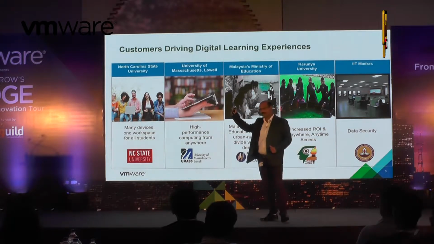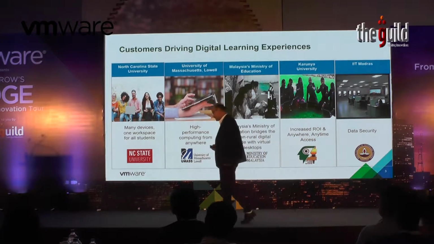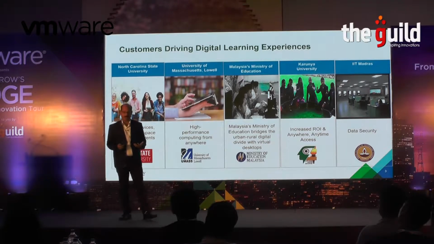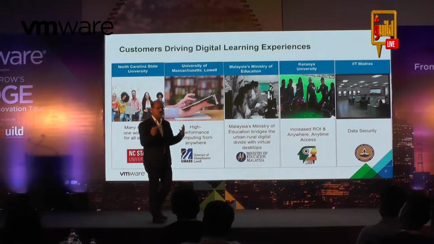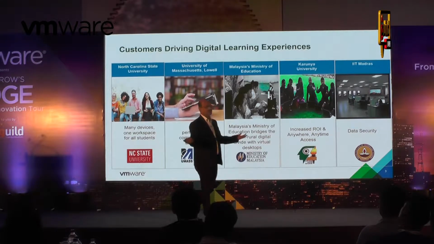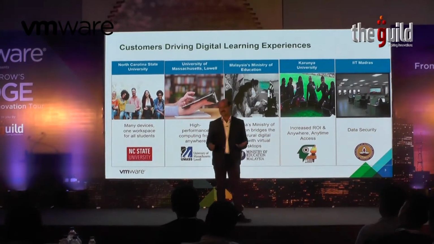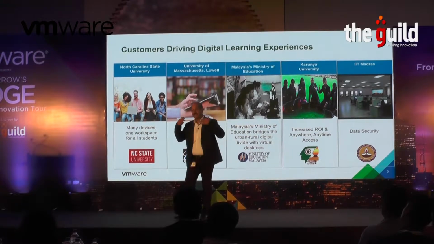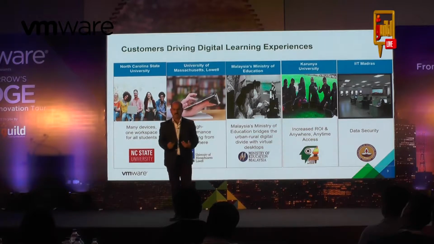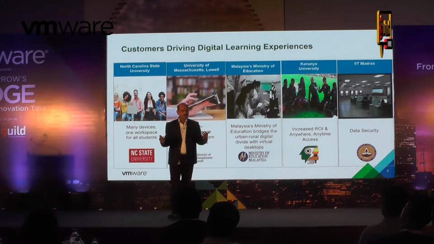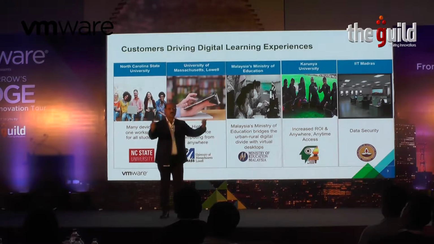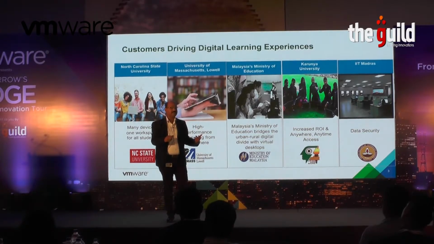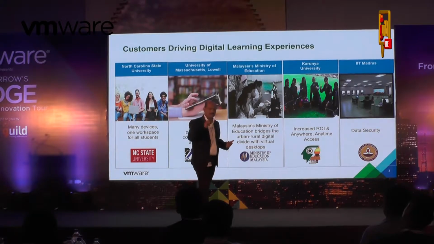The first case study is NC State University, a California-based university with 40,000 plus students. Their challenge was that all their students were carrying multiple devices, and it was becoming quite difficult for the university to deliver all its educational resources to them. What they really wanted was a one digital workspace solution, so that irrespective of the device the student comes with, they are able to access resources securely.